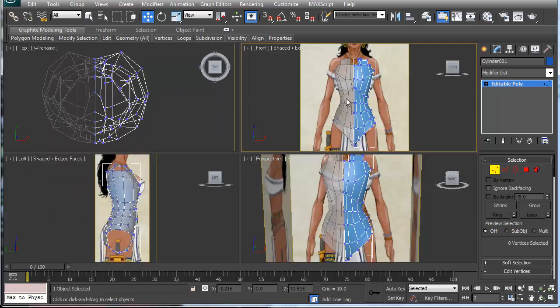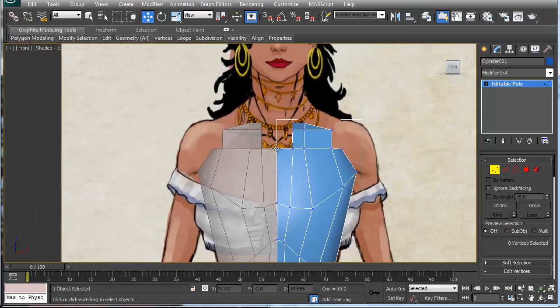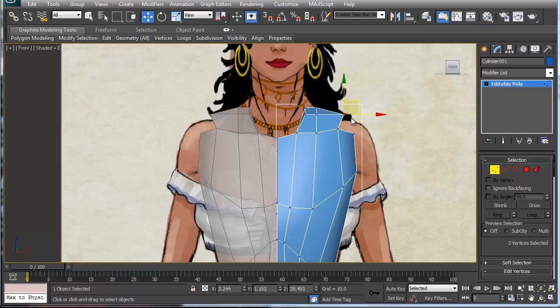Alright, and I think we'll just go front here. Zoom. Okay, so now we can go to the front, and what we're going to do is pull this up here. This is the top of the chest, like so. So we can actually move these over. And now notice here I've got my collarbone ridge, and I'm going to bring that up, and I'm just manipulating that into something like so.